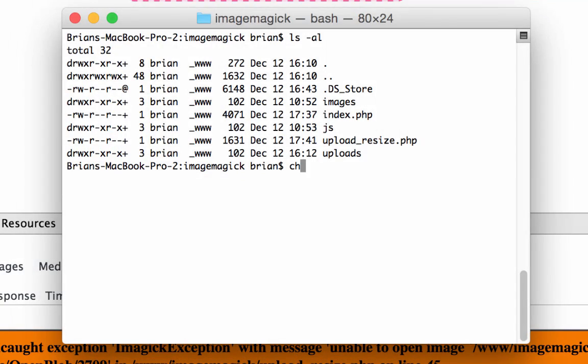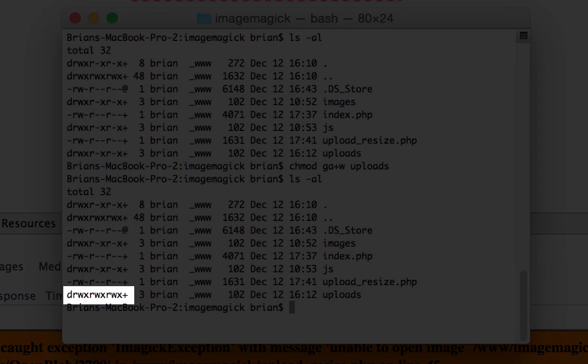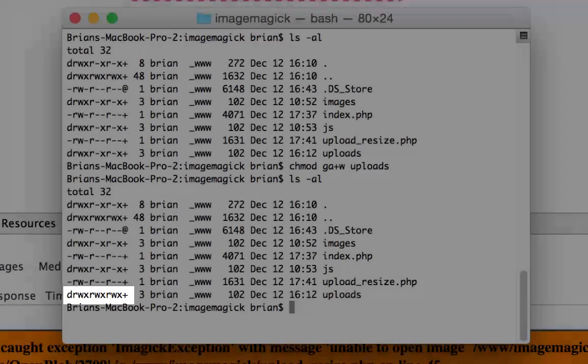So we're going to modify those permissions, and for the group and for all, we'll add the write permission on the uploads directory. Now let's take a look again at those permissions, and you can see that people in the group and all users can write to this directory.